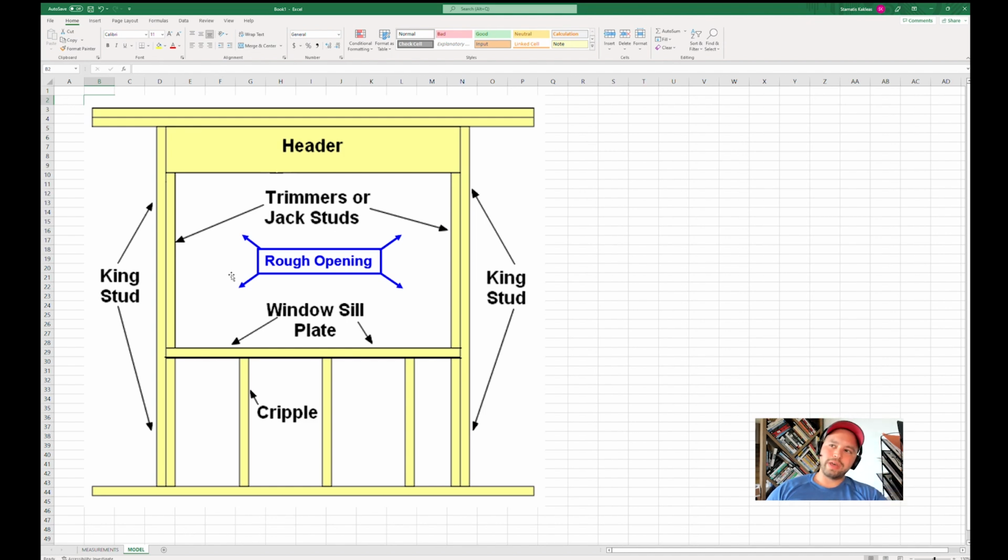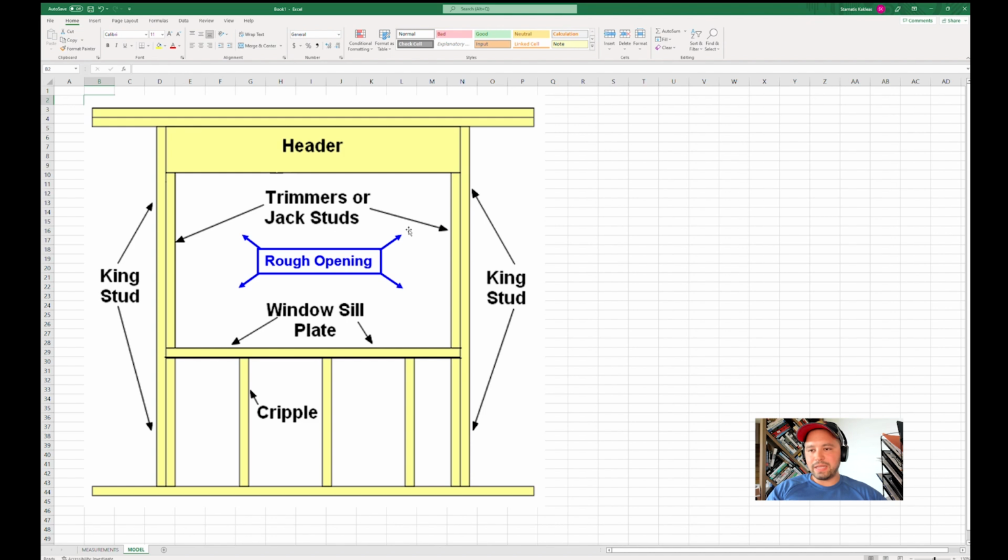In order to do that, I'm not going to have cripples on the top part. I'm going header directly to top plate and working my way down, because I want my window to be as high as possible considering the header.